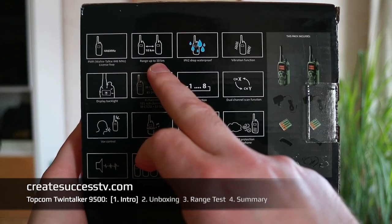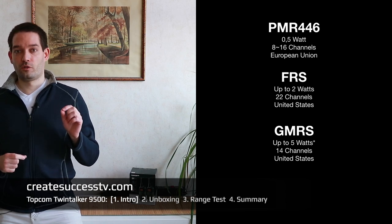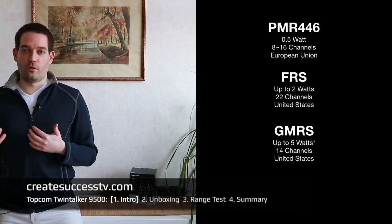These say 10 kilometers range, which honestly I find a little bit unrealistic because these radios are PMR 446. They only have 0.5 watts output power. So let's say you are somewhere where there are lots of open pastures, no obstructions, you can get a very high range, as opposed to somewhere where there are a lot of buildings or trees and stuff like that. That really sucks up your range. That's why I'm always going to do the range test in part three and go to my set distance points so that I can get an idea of how the radios perform always in the same test scenario.